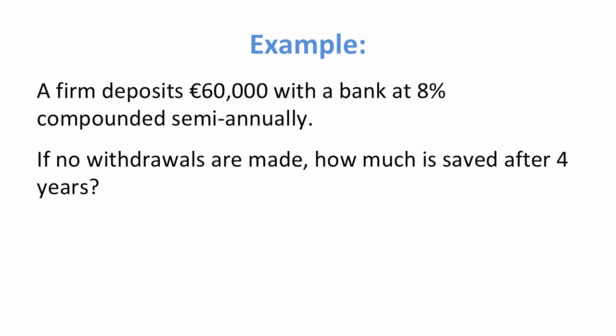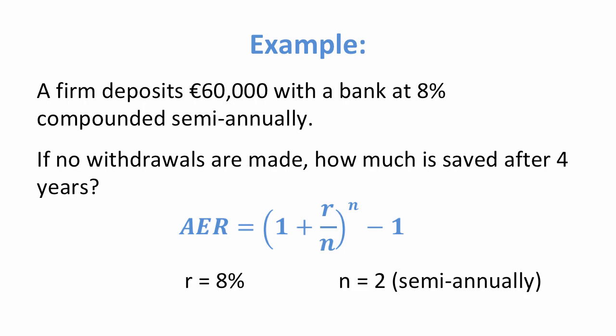So this question is broken down into 2 parts. The first one is your annual equivalent rate, in which we want to find out the real rate of interest. And the second part is going back to your compound interest formula. So we'll worry about that when we come across it. So again, in your annual equivalent rate, R is your 8% and N is 2, being semi-annually. Don't get confused with the number of years in the second part of this question, which is 4. N in this case is to do with how many times it's compounded during that particular year. So semi-annually just means twice a year.